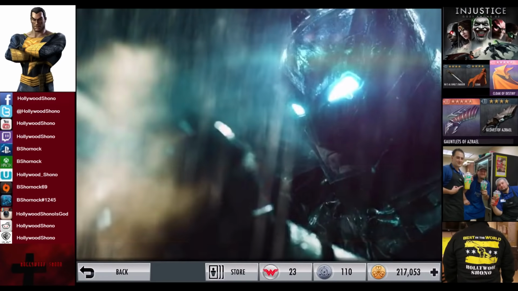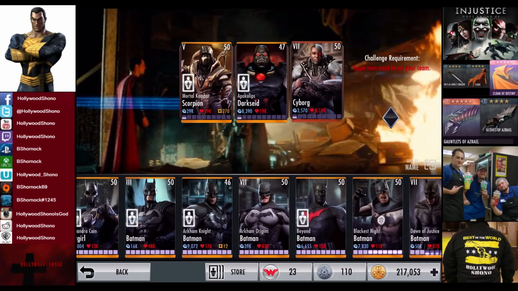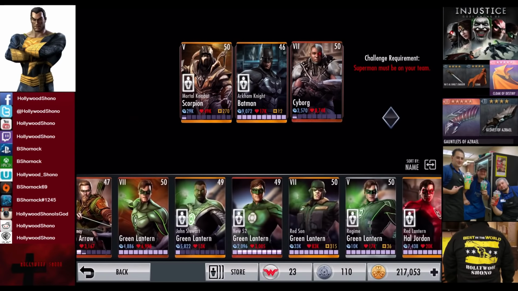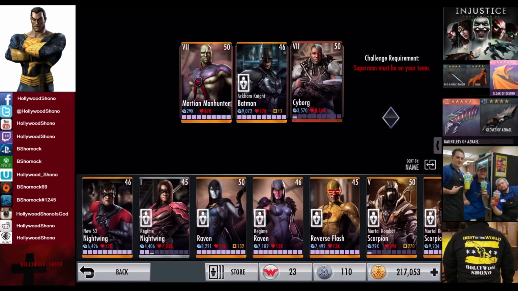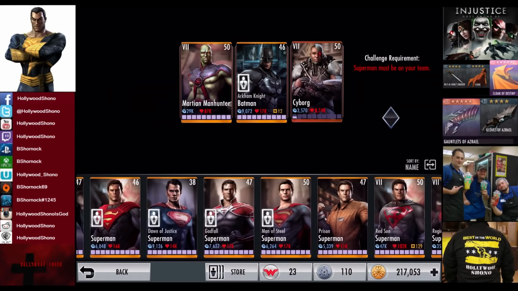So in the 5th challenge, Superman must be on your team, and if you're having trouble fielding Superman, I feel sorry for you, because there are 7 versions altogether. Early on, we're going to start off with Arkham Knight Batman. We're going to throw in Martian Manhunter, if we can get to the M's, and we're going to throw in one of the garbage Supermans. That is the wrong Martian Manhunter.